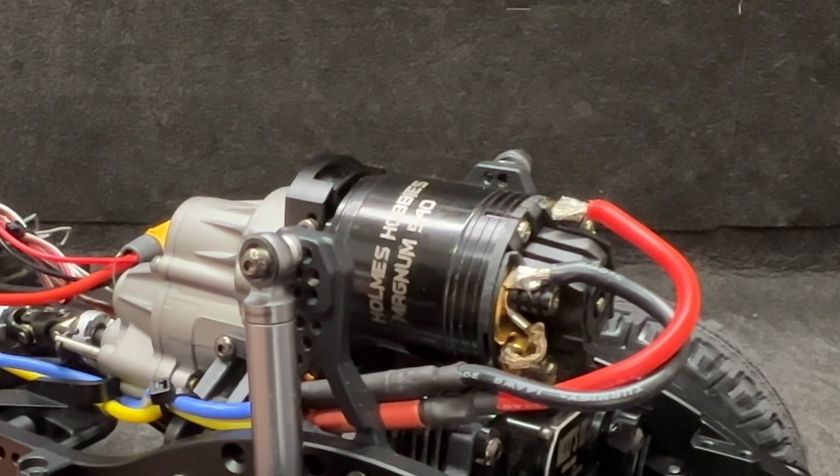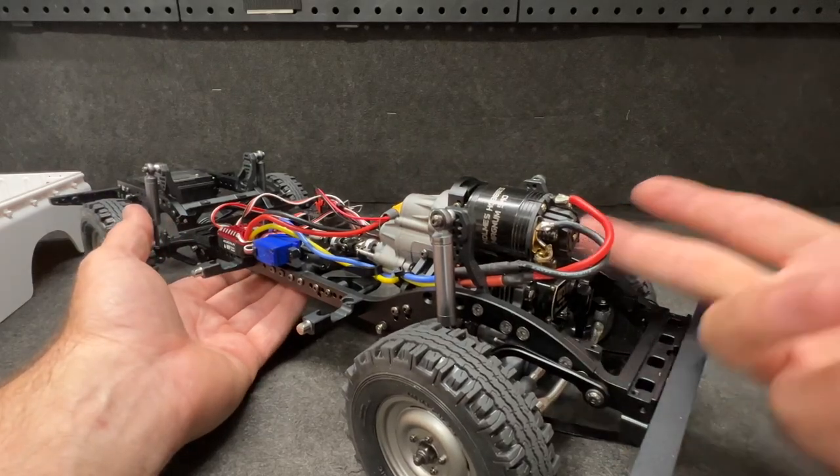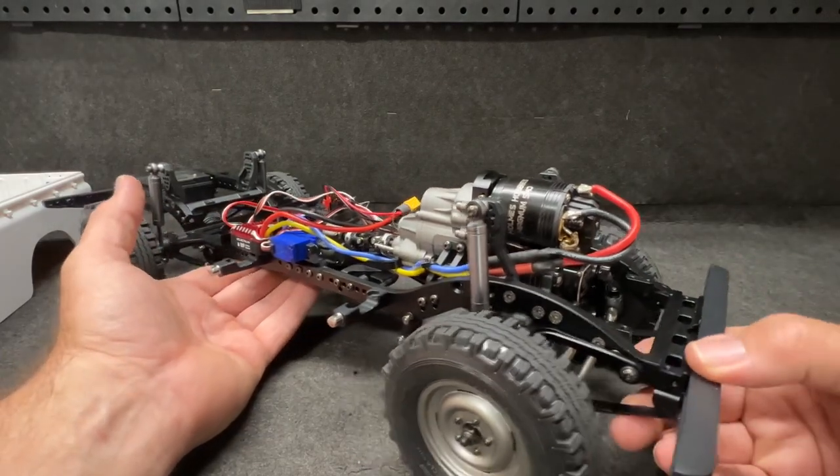So it's a little lot for a motor. I wanted a brush motor. I looked for a sport motor, couldn't find one. So there's a Magnum 540 there for you.